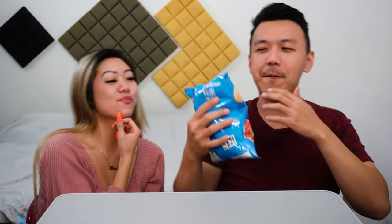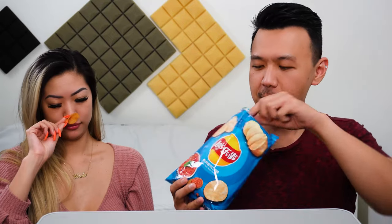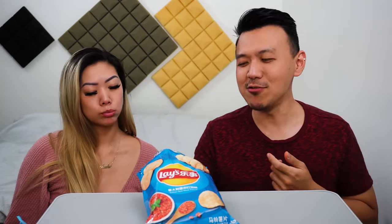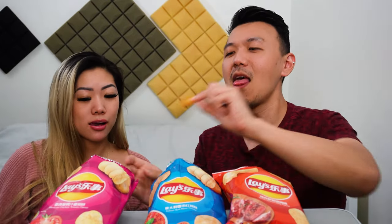Last one. Okay, are you ready? I am ready. Can it please be good? It looks normal — oh, it looks good. Doesn't smell bad. I like these. What am I eating? Chicken wings? Italian red meat flavor — like lasagna meat. Oh, it's good. I like this one. I gave it a four. I don't taste the difference between this and the tomato one. The tomato literally tastes like crispy tomato — it's like crispy ketchup. No, it's disgusting.